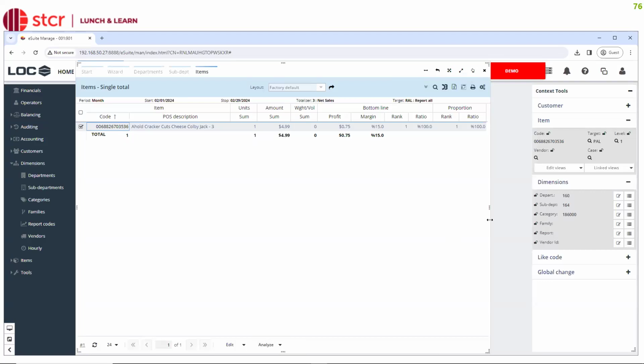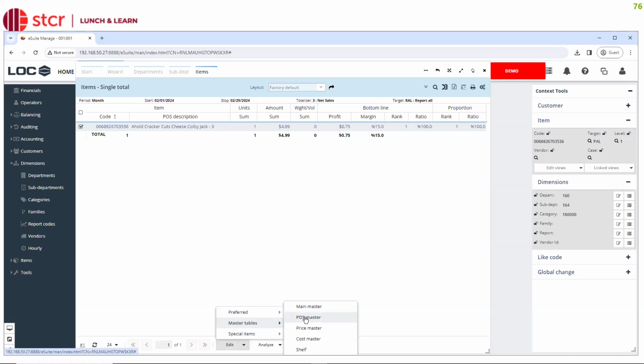Another question that we get a lot was, what if you see something incorrect in a report? How would I be able to change that? Since it is still a report, you can't edit the information inside a report, but you can open up the tables to edit this. So down here, you have the edit and you can open up your table. So you can come in here if you see the price is incorrect, this sold at the incorrect price.